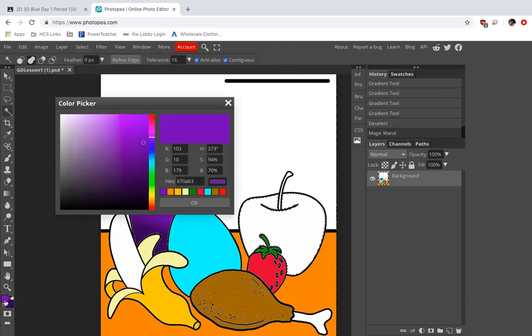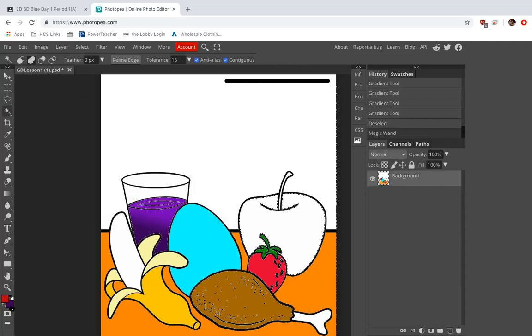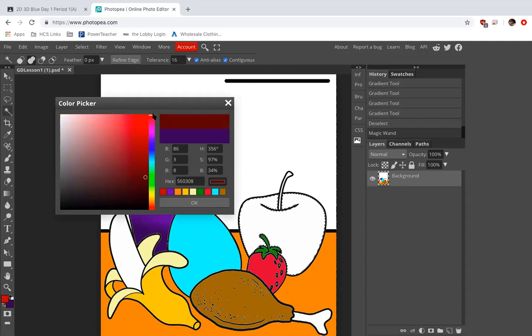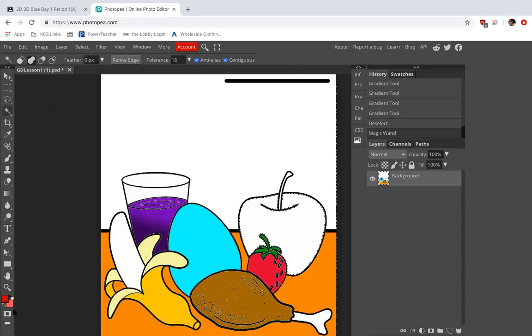Now, we're going to change this purple to a red. And let's go lighter. All right. So we have a light and a dark red, or a light and a regular red.